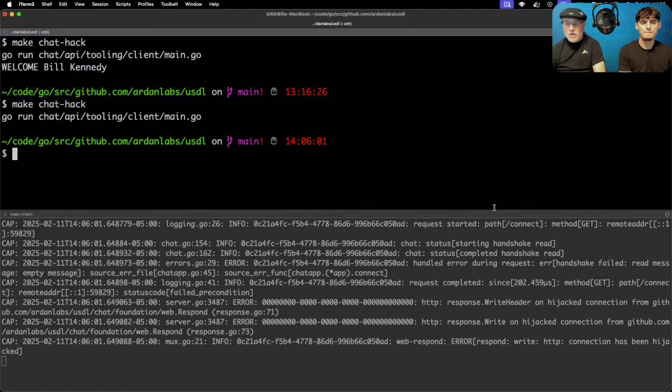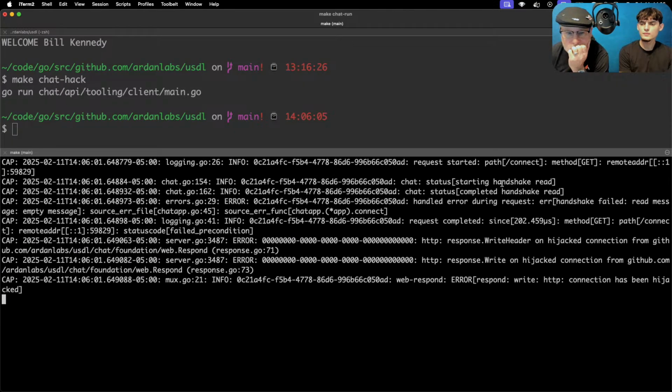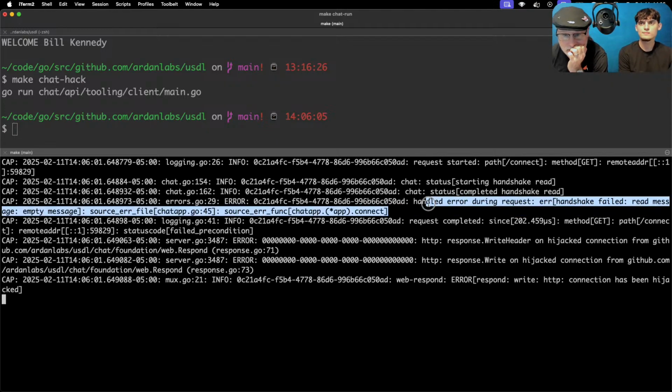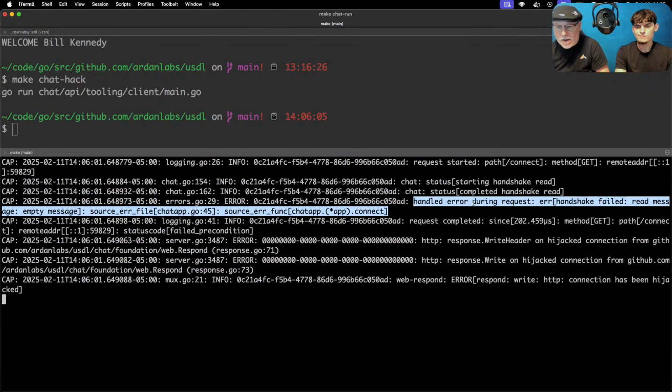Okay, let's look at our errors here. Error handling, handshake failed, the read message empty. That's beautiful, right? That's what we expected. That's this code right here. So I expected that read to fail, and it did.